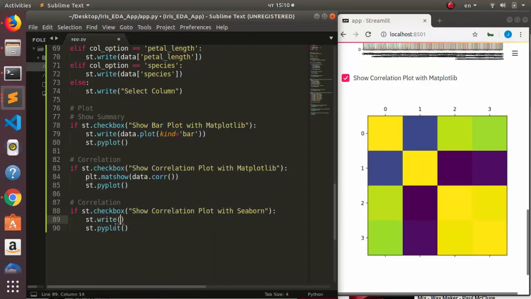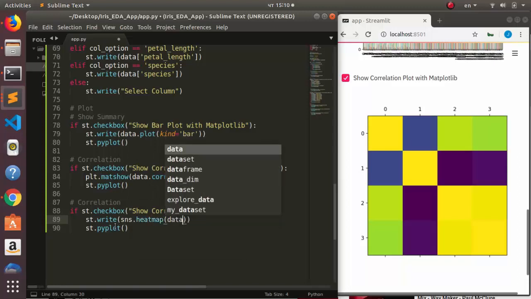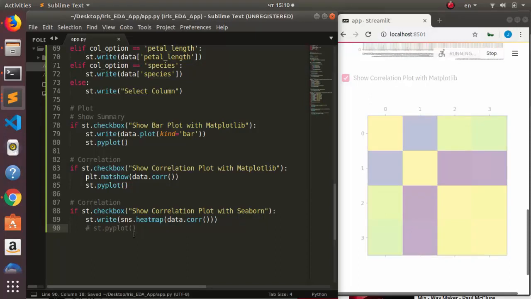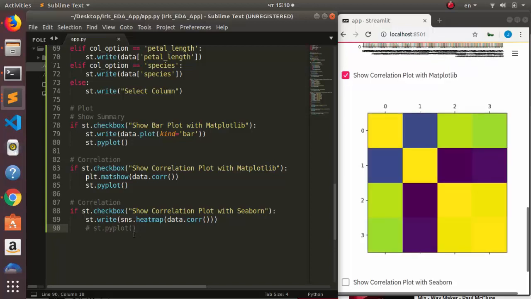Since it's not supported, you can just go straight away and use the simple format of st.write, the normal function. Then just go with sns.heatmap, and you pass in our data.corr. Perfect. So if I leave it like this without the last matplotlib, it's not going to come. You're not going to see that particular plot because seaborn is not yet supported. It works, but by default it's not part of the plotting packages such as matplotlib, Altair, Vega, Plotly, Bokeh, then deck.gl, some advanced plots. It's not part of it, so you are not going to see it.